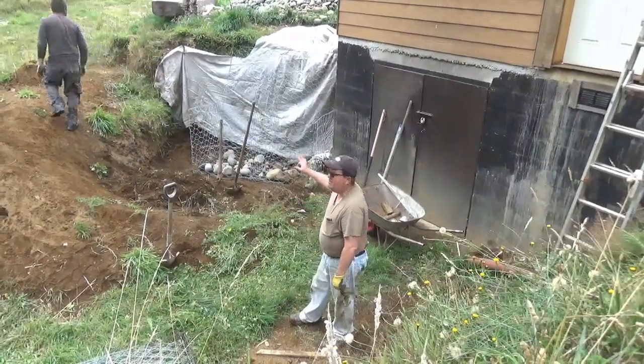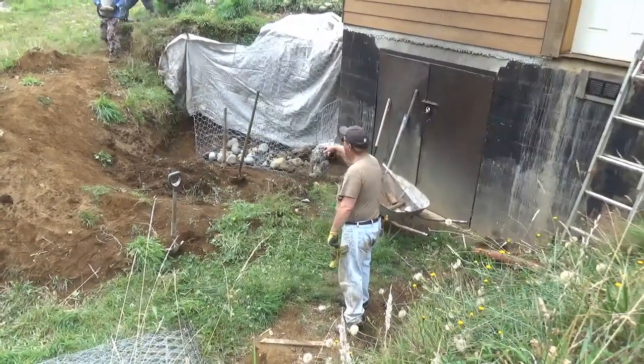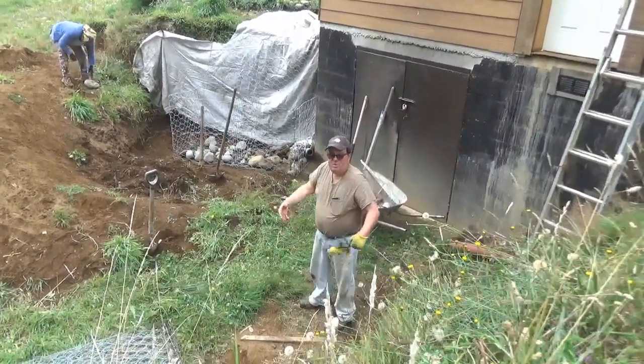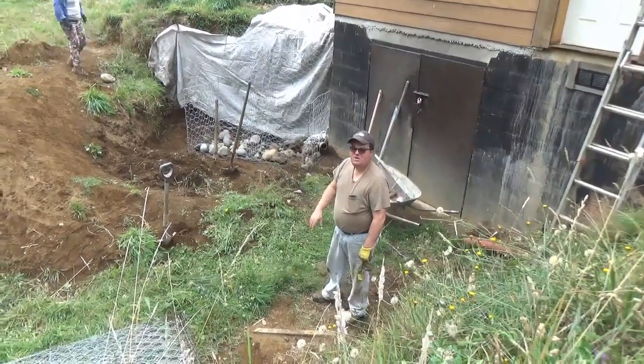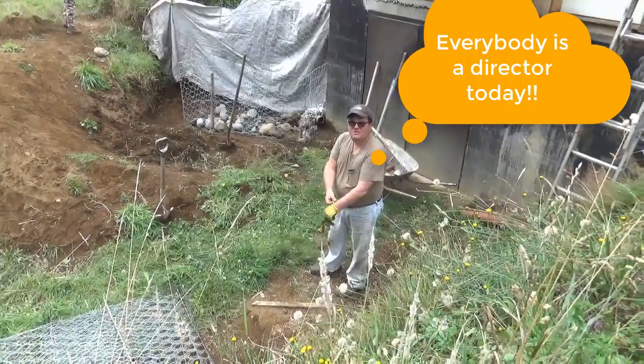So we've got our gabion cage together. We're starting to fill it up. When we get about halfway full, we'll put another set of vertical and horizontal wires in there to keep it from bulging out. Because you really want to keep that shape and that form, or it'll look really ugly and it won't do what it's supposed to do. I already said that.